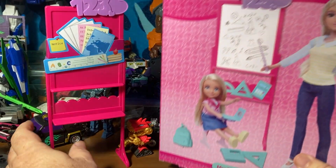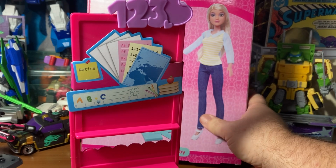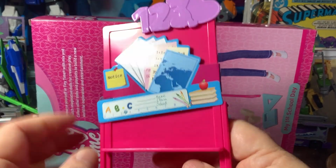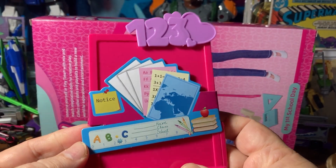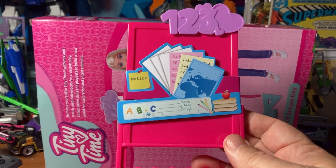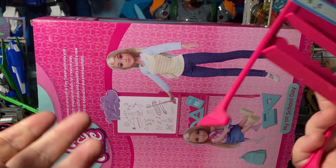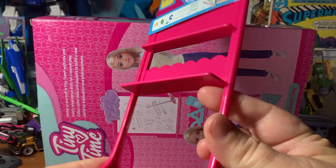So before we look at her beautiful face, let's look at the props that she comes with. Let me kind of put this in the background. I don't have anything to prop it against since it's taller than most of the things in my room. Okay, let's put it this way. All right, so we have, I'm sure I'm supposed to take this off and play with it without it, but it looks kind of cool like this. If I take it off, it's going to be just a blank background. There's no way to chalk this up or put anything else on it. So I kind of like it like this. So I'm guessing she's supposed to be an elementary school teacher or a homeschooler since she has just one student, which is actually perfect in my personal opinion.